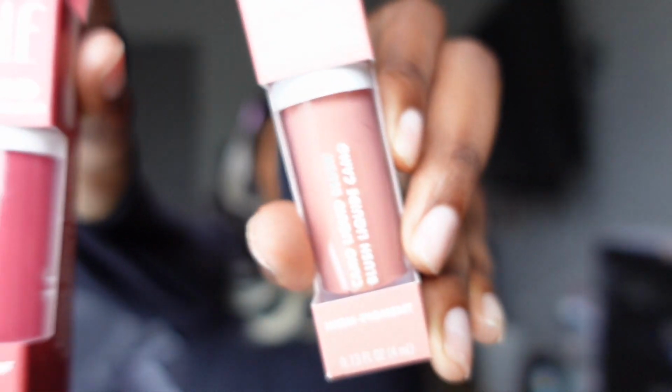So now that I got the look that I want with my concealer, sometimes I do it on my chin and forehead. I'm trying to think if I want to do that now. No, I don't. I don't want to do that. Now I'm going in, so I have two of these blushes. What are these shades? Oh, this one is called Berry Well, and this one is called Dusty Rose. And they both say high pigment.